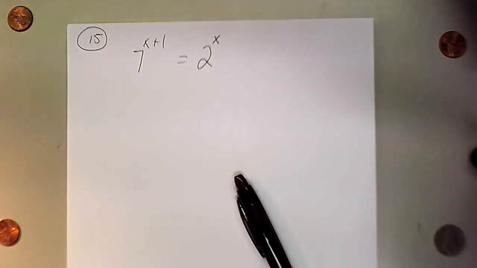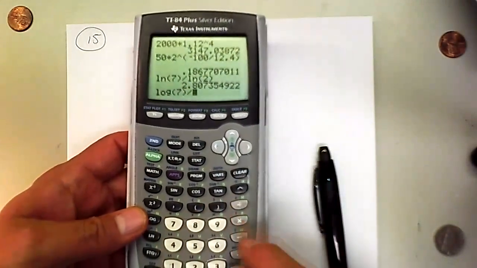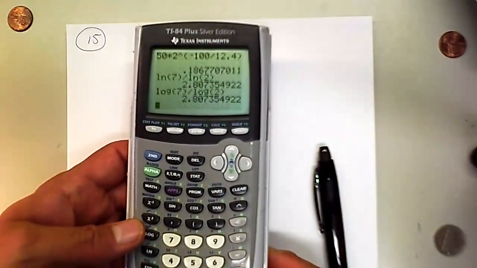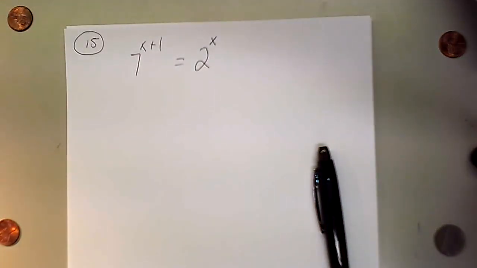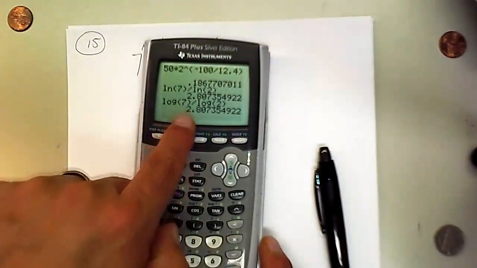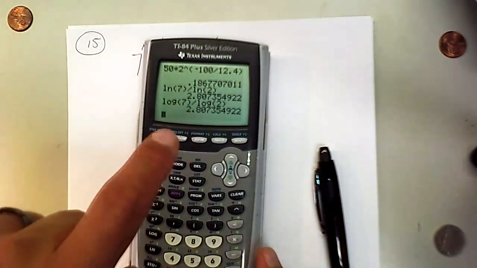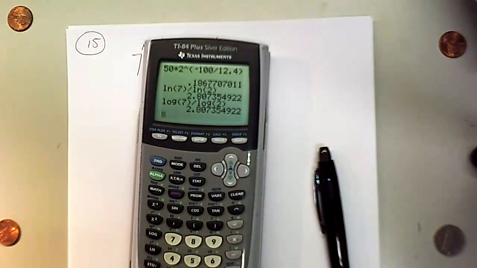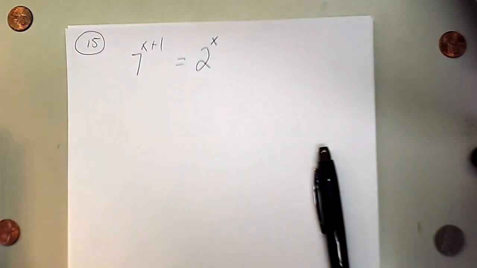So, let me do the logarithm of 7, close bracket, divided by logarithm of 2, close bracket. And we end up with, let me double check real quick. Yeah, exactly the same answer. So logarithm or natural logarithm, as long as we're consistent and we use exactly the same logarithm, gives us exactly the same answer. So you can still ask, why did you use natural logarithm and not logarithm in base 10?